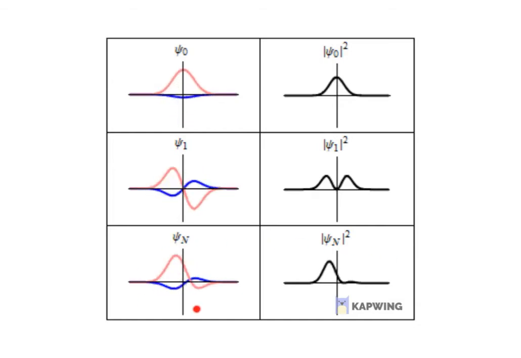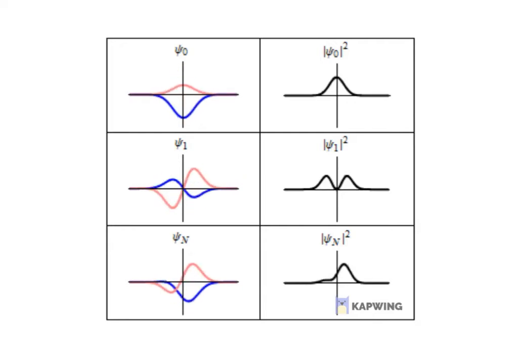So this state represents a particle in a superposition of being in the ground energy state and in the first excited energy state. In other words, if a particle is in a state of definite energy, then its probability density is stationary, it's constant over time. On the other hand, if a particle is in a superposition of energy states, then its probability density will vary or oscillate over time. One of the other videos that I've linked to goes into this in maybe a little bit more detail with a 3-dimensional visualization that might make it a little bit easier for you to follow.